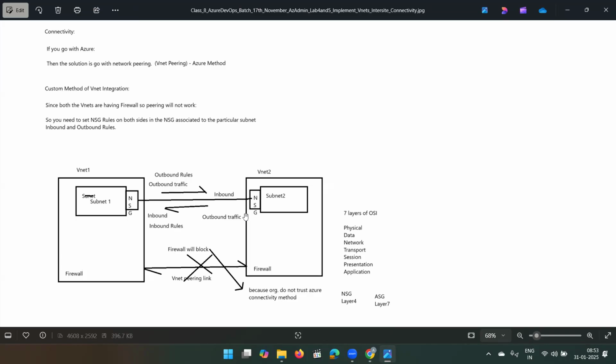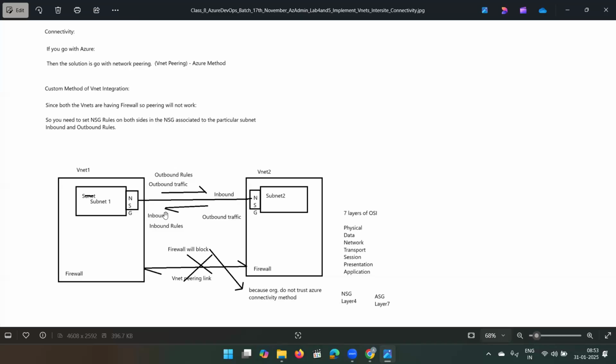Similarly, if the traffic is going outside this way, here you have to configure outbound rules for the outbound traffic. And since the traffic is coming this way inside, you have to configure inbound rules. So as per the requirement, you have to configure. If you want bidirectional traffic, you have to set it like this.